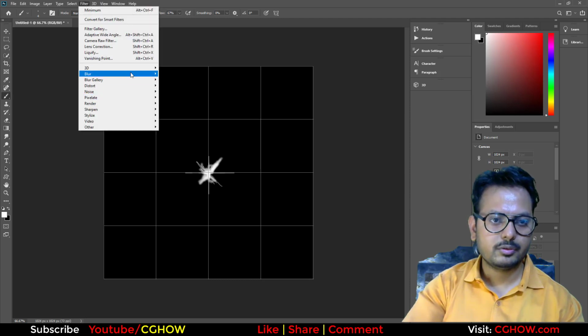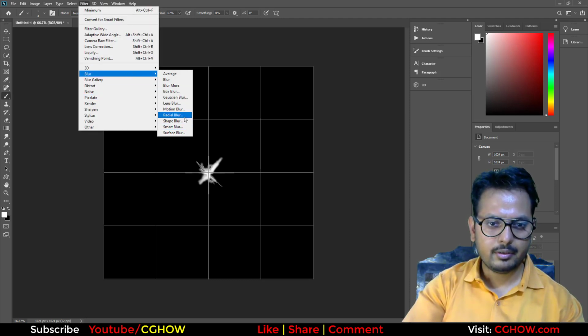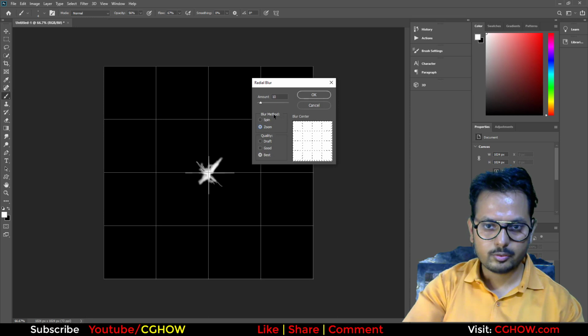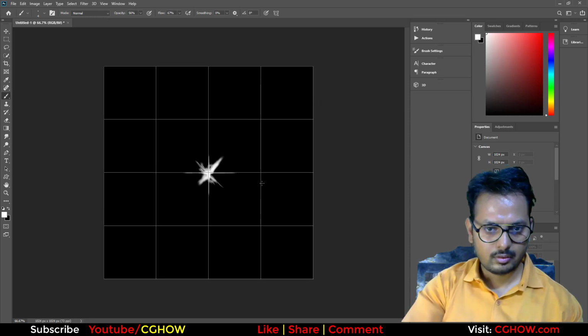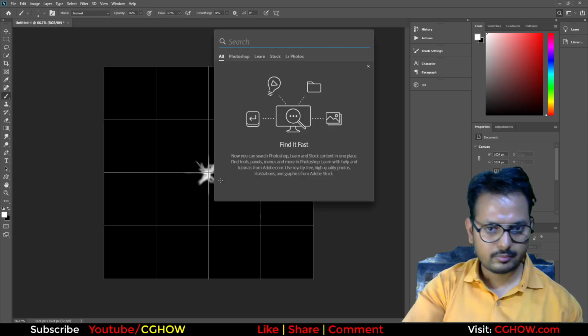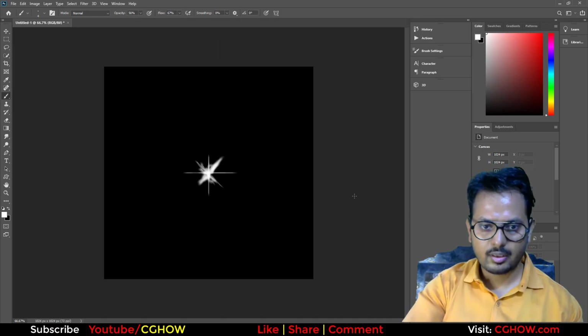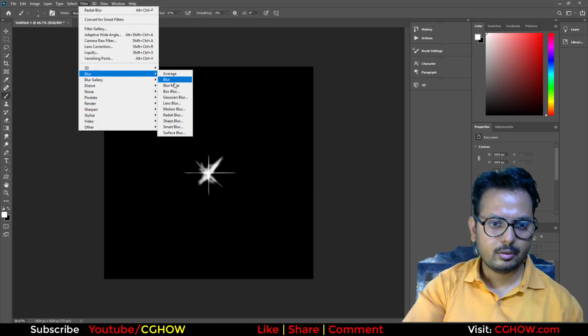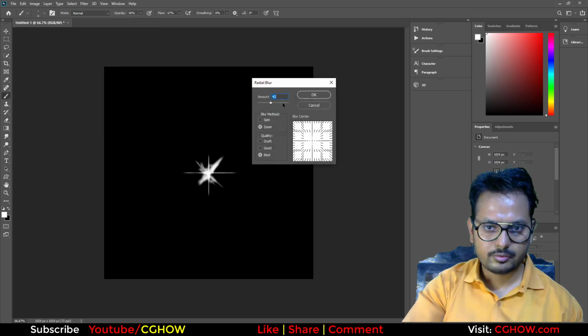and I'll use radial blur, best quality, zoom, control, control H, and need lots of strength.